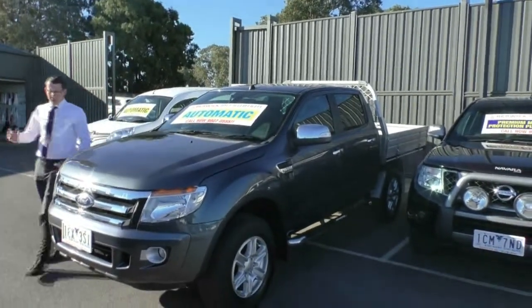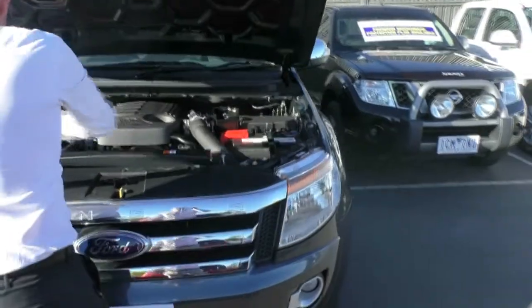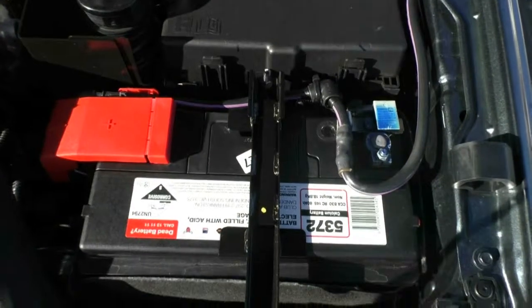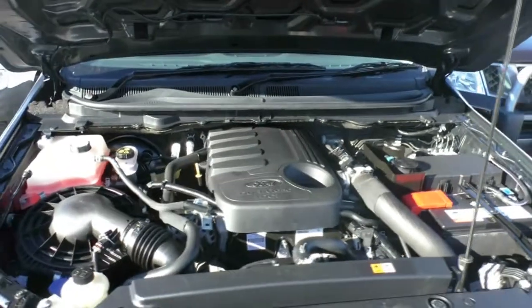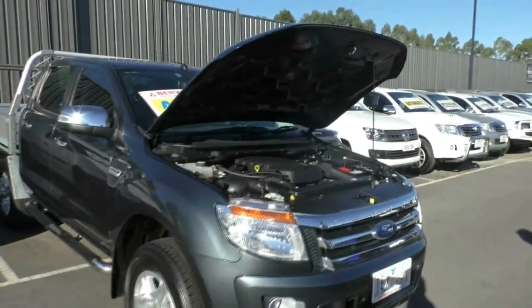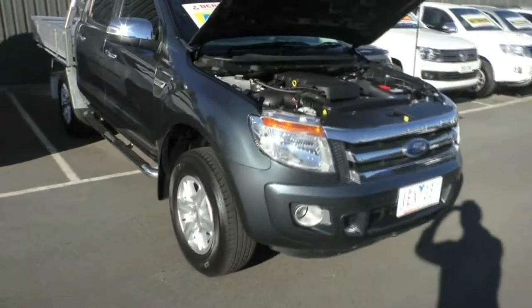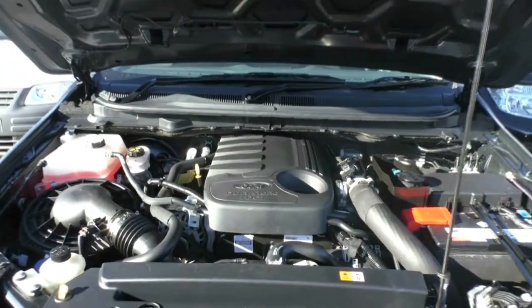So what I'm going to do now is pop the bonnet and talk a little bit more about that five-cylinder 3.2-litre engine that lurks under here. Lifting up the bonnet, you'll see how clean this engine bay is — that battery looks like it's in fantastic condition, and the whole engine presents very, very well. It's a testament to how well this car has been looked after. With this 3.2-litre diesel, you can get around 147 kilowatts of power and 470 newton-metres of torque. Behind this, we do have that six-speed automatic transmission and an 80-litre fuel tank. With this combination, you can actually average around 8.9 litres per 100 k's, or 899 kilometres from a full tank of fuel on average. Paired with electric brakes, this setup with a tow bar can actually tow 3.5 tonnes. This car also has six airbags and a five-star ANCAP safety rating.